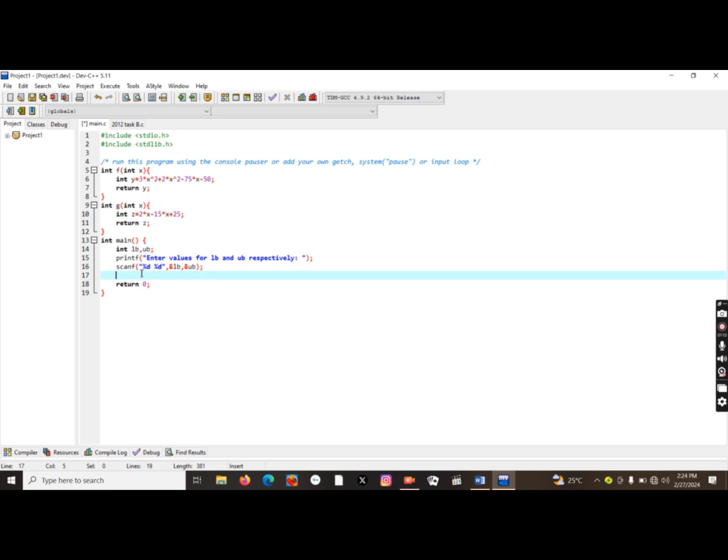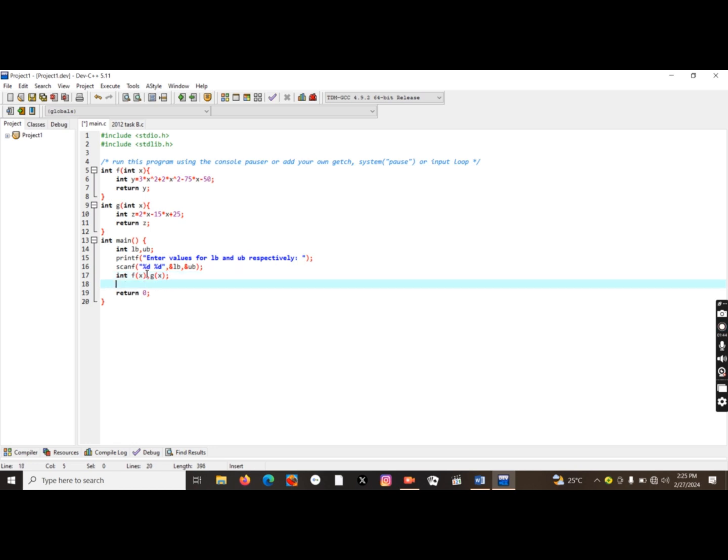Like I explained in the previous video, a procedure is a function that does not have any return value. But you can see here we are having a return value. So this is a function, not a procedure. That's a big difference between a function and a procedure. So I'm going to call our first function f of x, comma, the second function g of x.